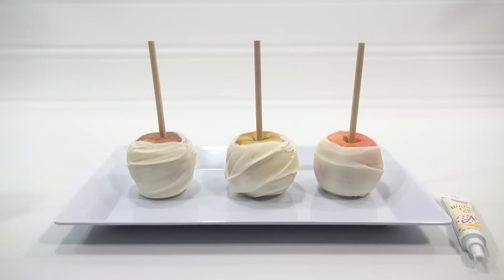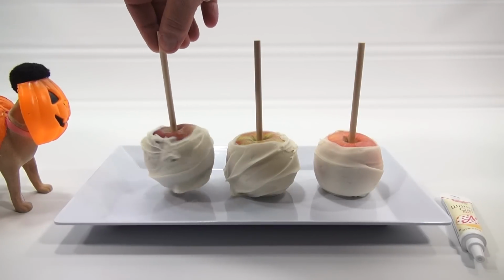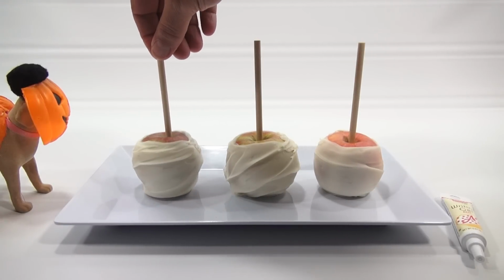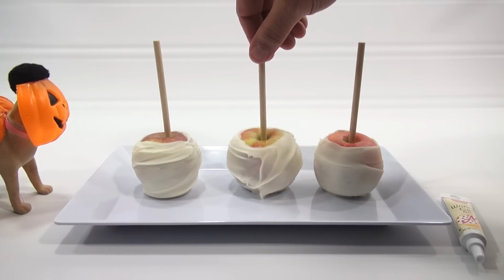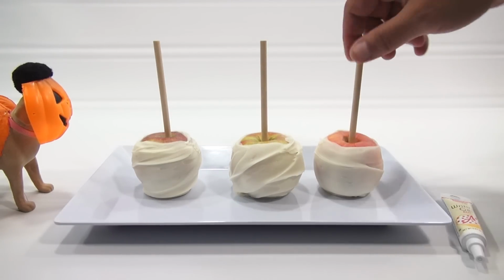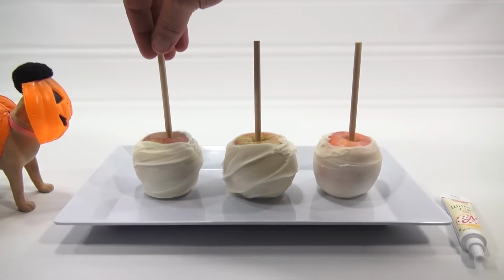All right, we are back, Butch, and I think they look spectacular. Look at the candy. Let me give them a quick spin. Lined up. Pretty nice, huh? I touched up a few spots in the drying down process just to make it nice and even around the top edges. But I kind of left them. I like their swirly unnaturalness.